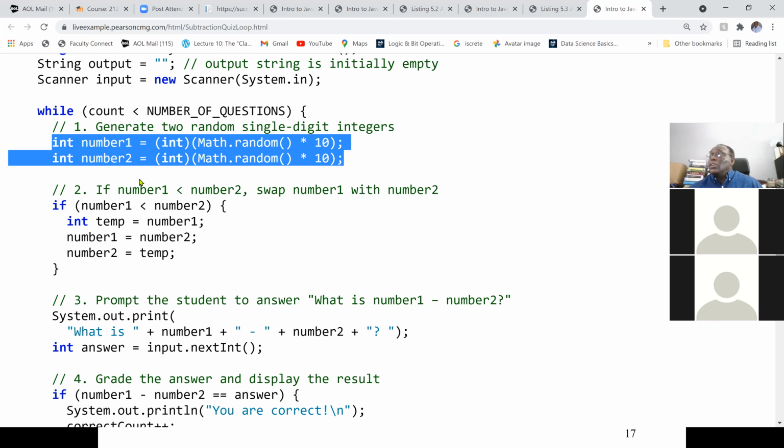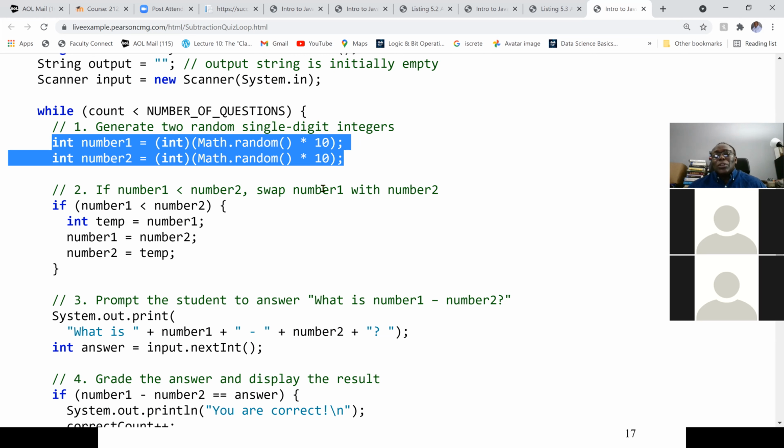So here, when we generate the 2 numbers, we said that if number 1 is less than number 2, we want to swap them, which means we always want to get a positive answer. In this case, we are using a random variable, from 0 to 9. Let's say the first number generated is 8, and the second number generated is 9.